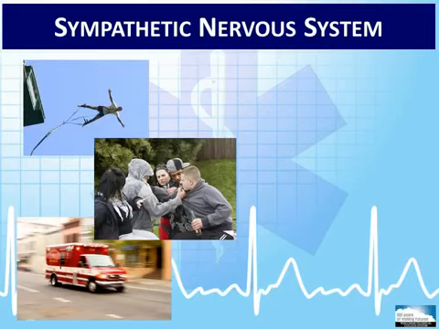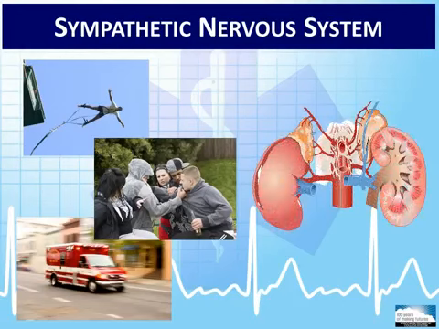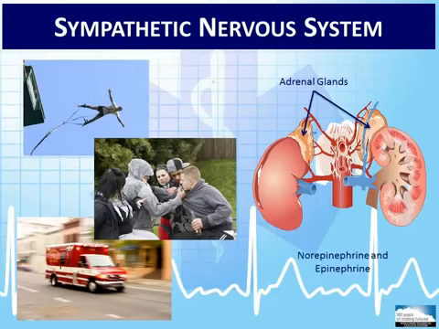At the EMT level, it is not necessary to know the fine intricacies of how the sympathetic nervous system works. On a simplistic level, our body receives feedback from the environment that activates neurons in the spinal cord within the T1 to L2 region. These signals proceed through bundles of nerves, known as ganglia, to various target organs. Of great importance is the effect on the endocrine system. The sympathetic nervous system directly stimulates the adrenal medulla in the adrenal gland located on top of the kidneys. This causes a release of hormones, norepinephrine and epinephrine, into the circulatory system.